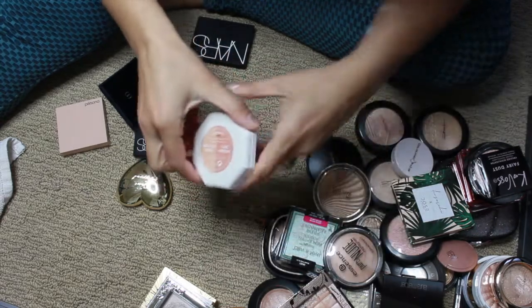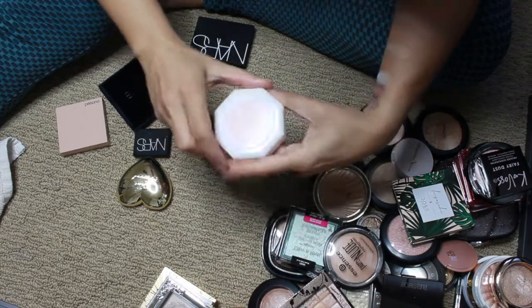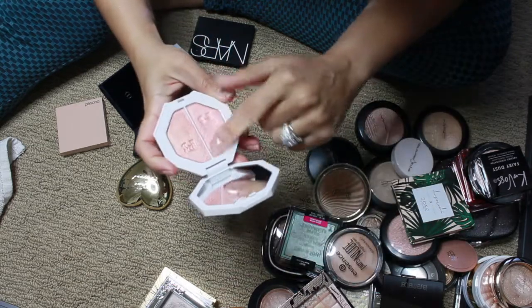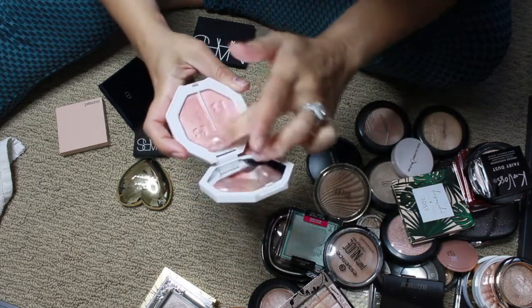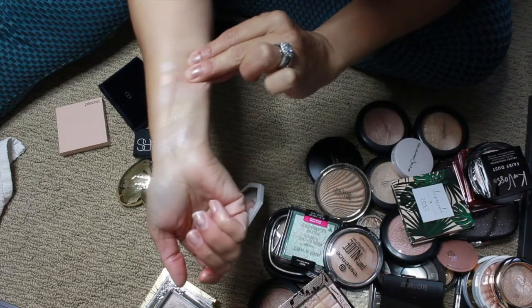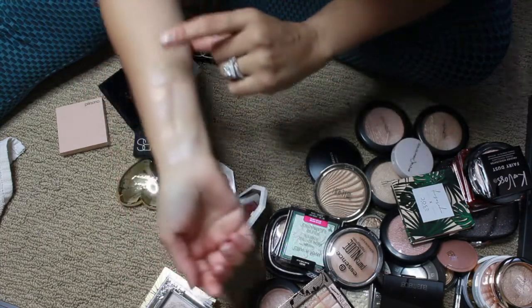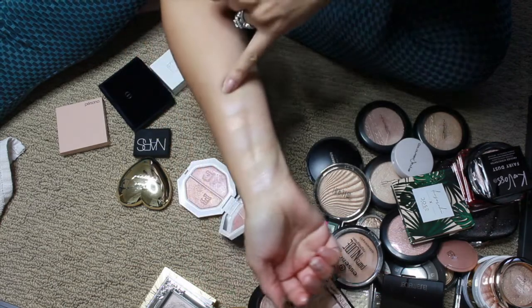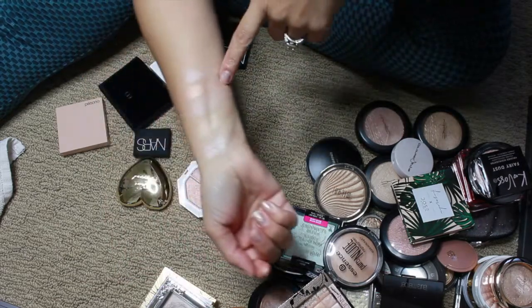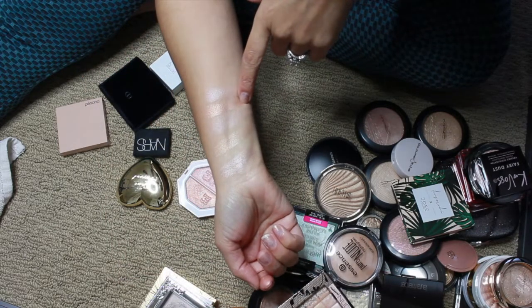By Fenty Beauty — this is the only one I kept in my collection. I kept Girl Next Door and Chic Freak Duo. I have to be very careful — it's so easy to hit hard pan on these. I kept them because they're just pretty; this shade especially is stunning.